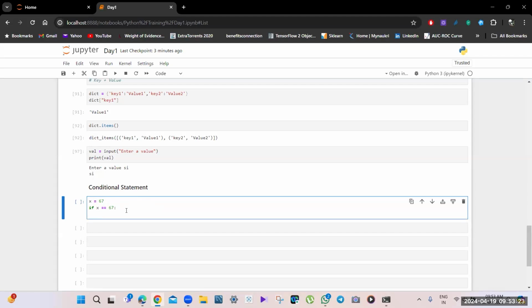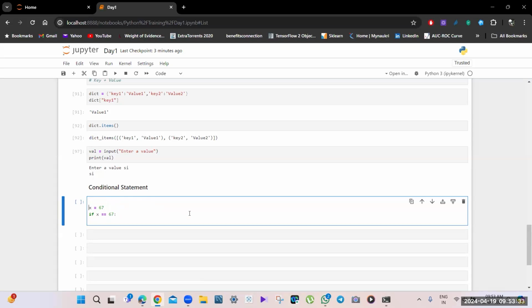Now just understand, when I pressed enter after the colon, it did not go to the extreme left, rather it stopped somewhere in between. This is known as indentation. Indentation means it will stop in the middle, and then you can do a print: x is 67.